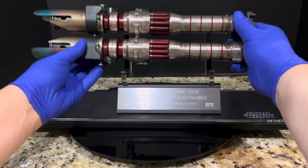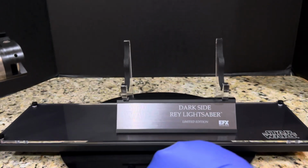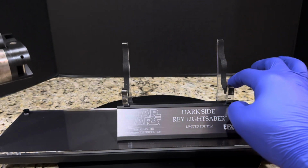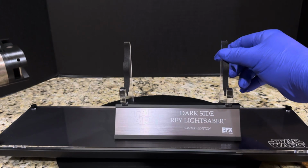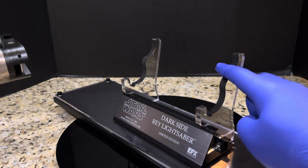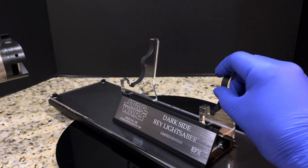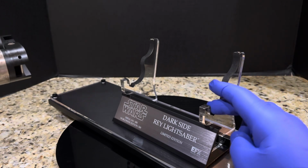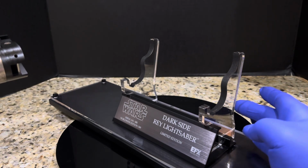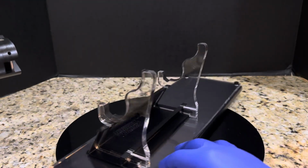I'm going to just lift it up. It's very unique in the sense that they have the acrylic legs, and it's actually lined with a black felt. And so that's a little bit of a classy design. There's a little bit of softness to it, and it protects the stand from being scratched. So that's really nice to see. And again, the same thing in the back.